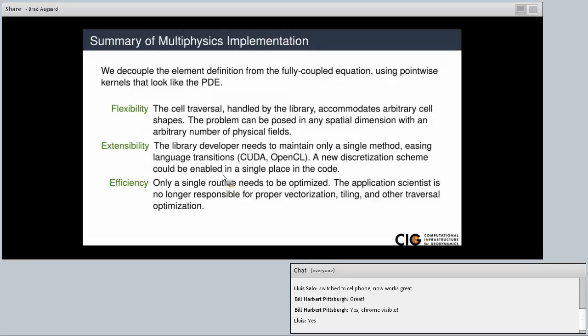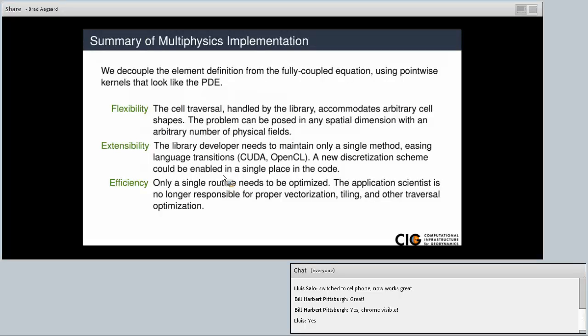So to summarize our multiphysics implementation, we've gone this route of creating these pointwise kernels that look a lot like the partial differential equation. That gives us tremendous flexibility in that we can pose the problem in any spatial dimension with arbitrary numbers of physical fields, so the code is very flexible.